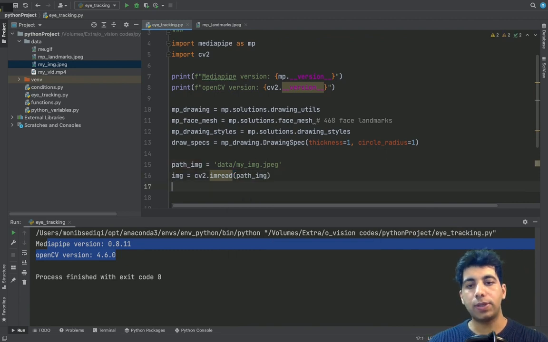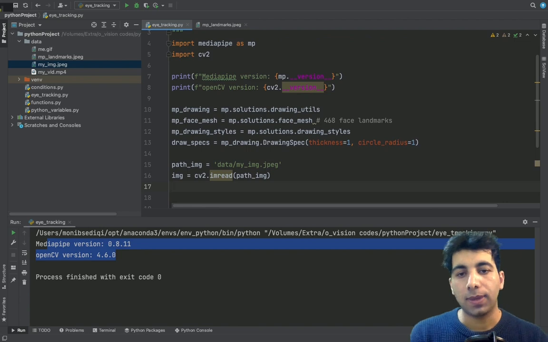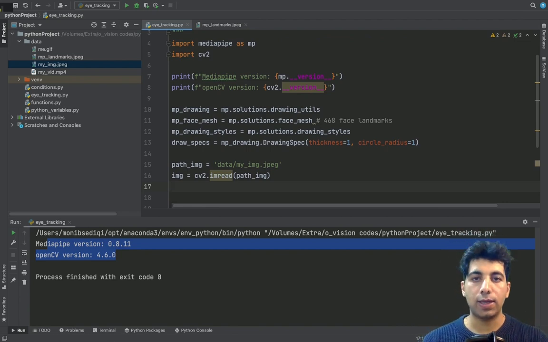Remember, whenever you read an image using CV2 or OpenCV, it reads the image in BGR format, which stands for blue, green, and red. That's the color channels that CV2 applies. So if you want to get the actual coloring or channel order of the image, then you have to convert that.